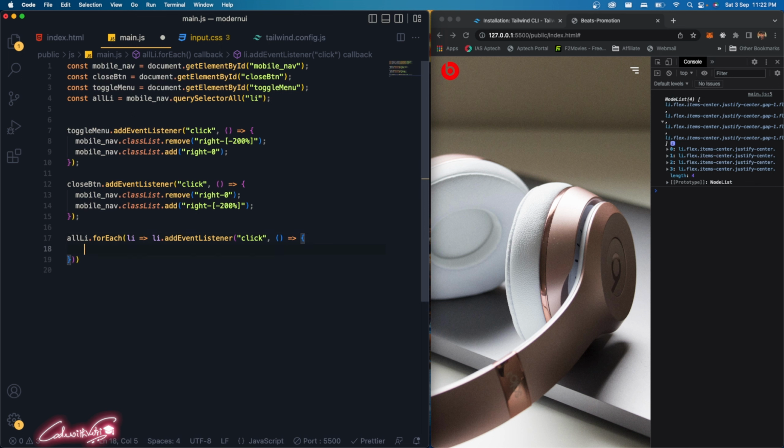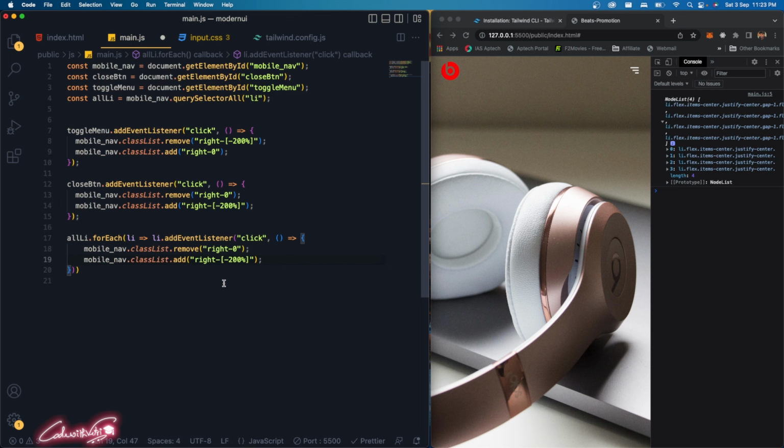Basically this is a group of lists, and inside this node list I'm going to target every single li. It's not a compulsory naming convention. Use a proper naming convention so it will not confuse you. That's the reason I used li over there. For each and every li tag we are adding an event listener, a click event. Whenever you click it, all I have to do is the same stuff I did for the close button.